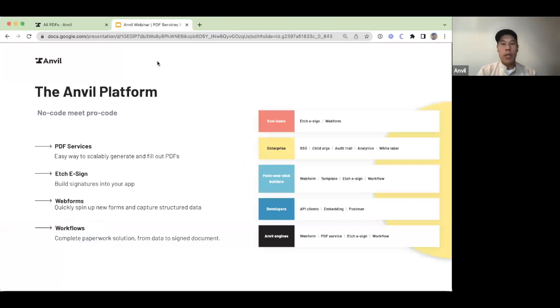So the Anvil platform really consists of a few pieces. At the lowest level, there's PDF services. This powers our ability to generate documents, fill out documents, and will be a big part of what I'm demonstrating today. Building on top of that, we have Etch eSign. You can think of this as an embeddable e-signature tool that can be placed right into your product.